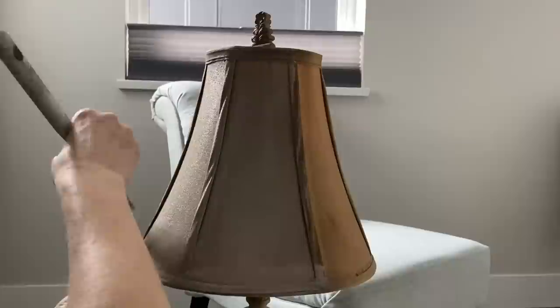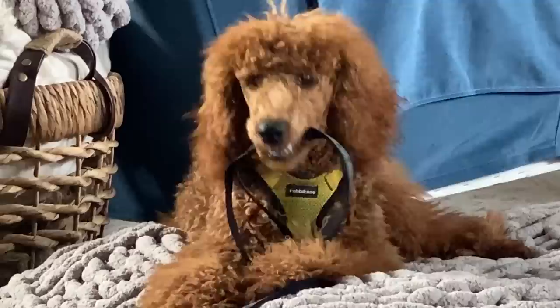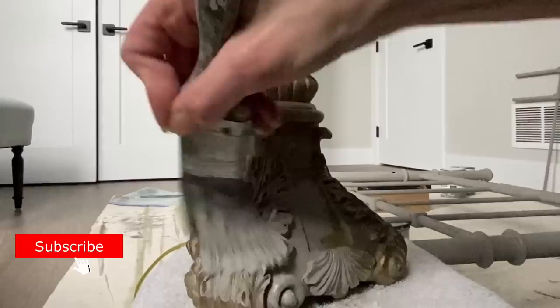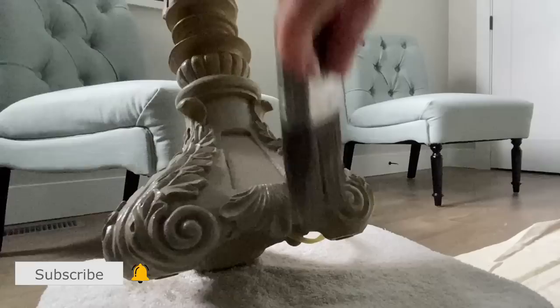Anytime I do this type of dyeing of color using a paint, it sometimes can take up to 2 full days until the fabric is completely dry. And then if you want, you can also add a little bit of a clear wax to seal that. For the base of the lamp, I'm going to keep going with the French linen as my base. But what I'd ideally like to do actually is create a patina effect to the base of this lamp because there's so much beautiful detail.